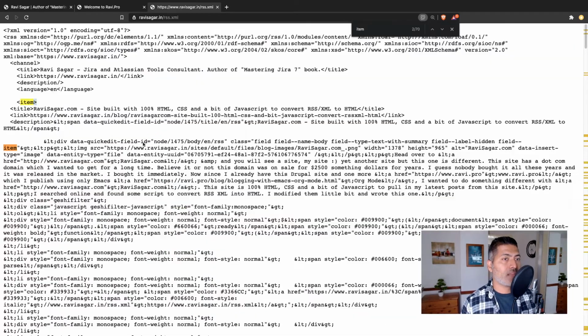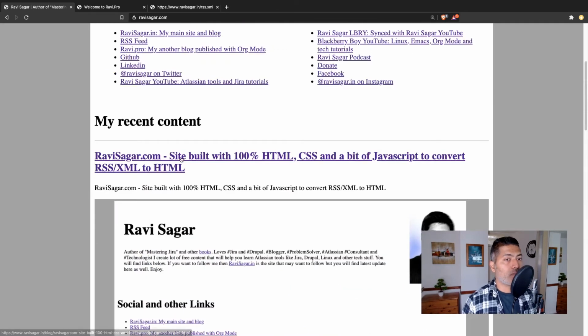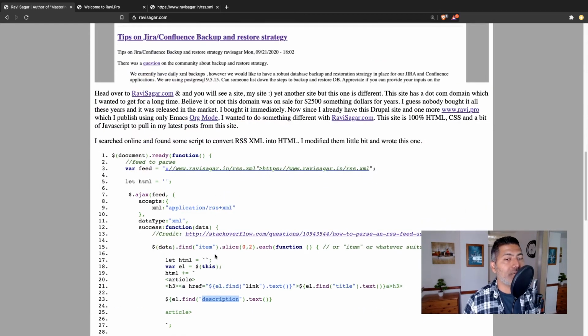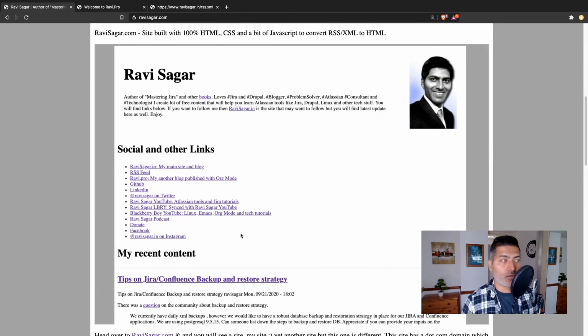The description is also getting converted, since we are talking about HTML and there is already HTML in this. If you look here, it is encoded with HTML tags. When I display it here, it displays perfectly. So you can see the title, which is something that I hyperlinked, enclosed with the h3 header, and then I am displaying the description. And description can have HTML. So if there is, let us say, an image, the image will display as it is.